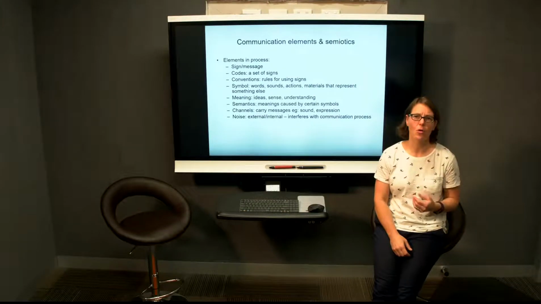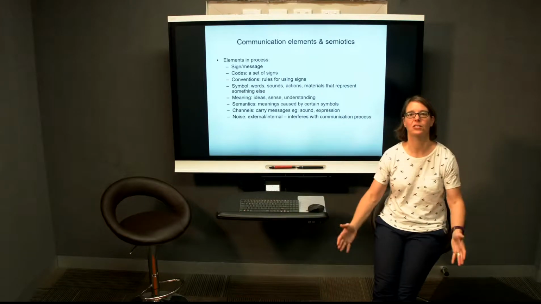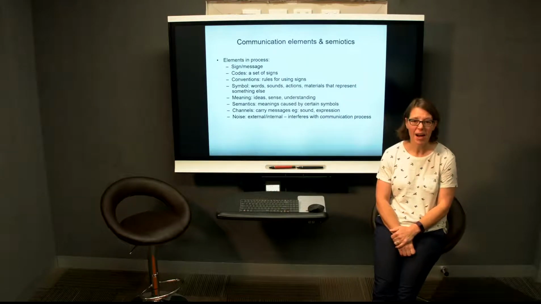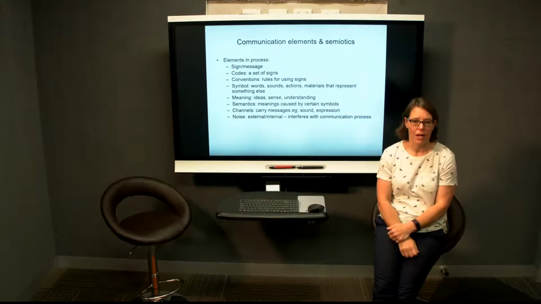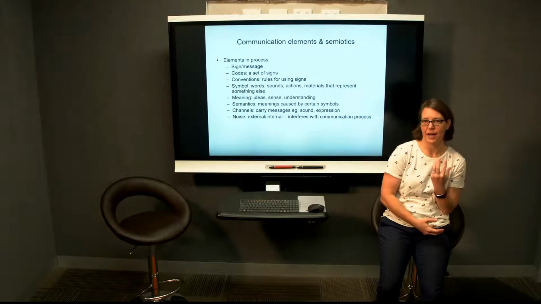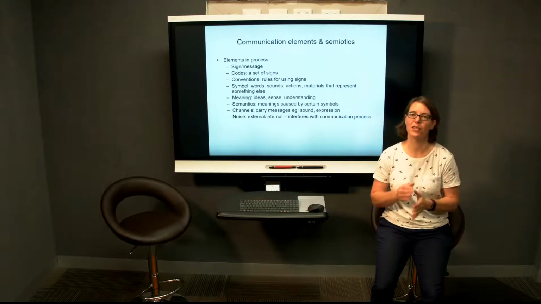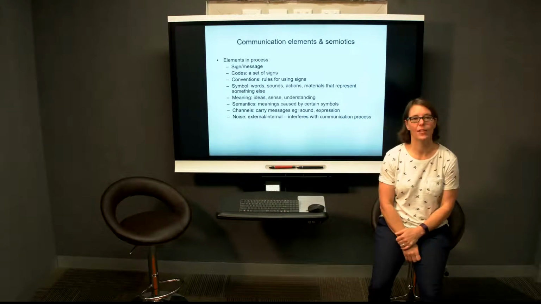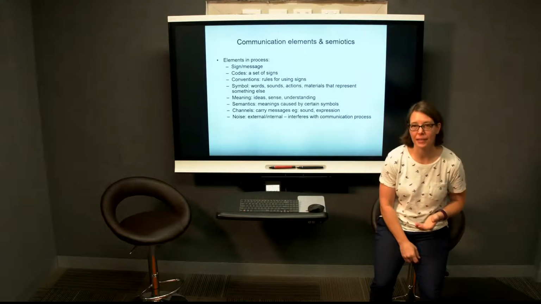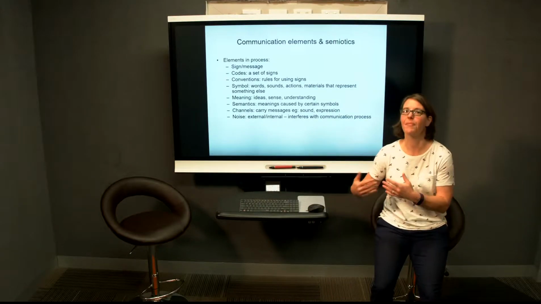Then you actually have the symbols. So words themselves symbolize other things, whether the word table symbolizes a hard structure that we can put things on. Or we have actions that also symbolize other things. This might symbolize anger in terms of crossing your arms and having a particular look on your face. And then you have the semantics, and that is the meanings that are caused by certain symbols in the way that they're positioned, either in how we speak or how we do things. So if you think of humor and the notion of sarcasm, it's only funny because of the way that things are expressed in a particular type of pattern.